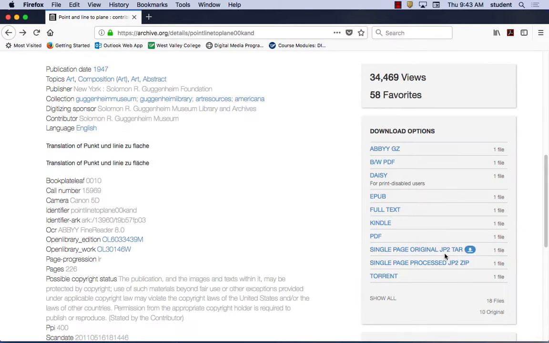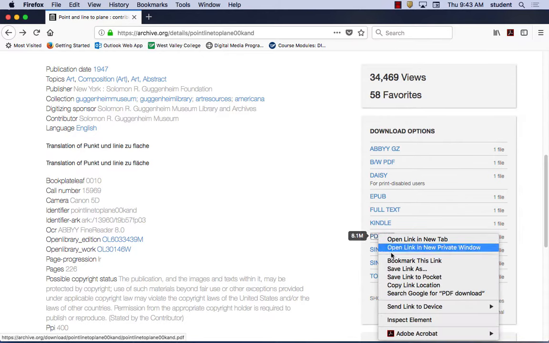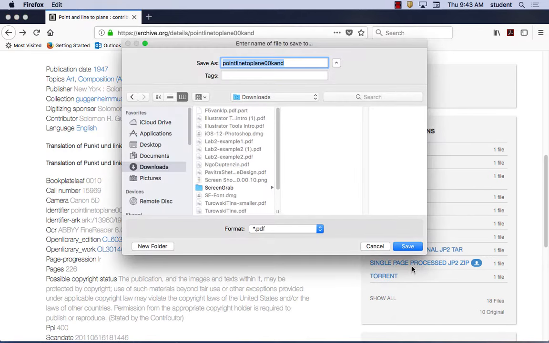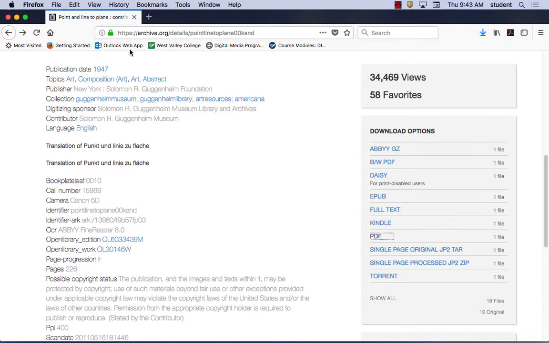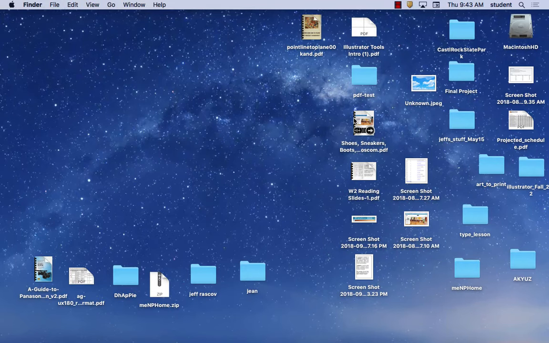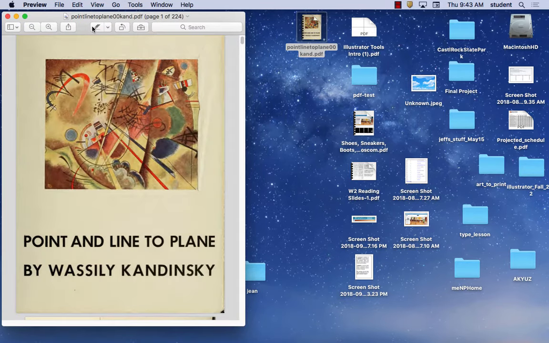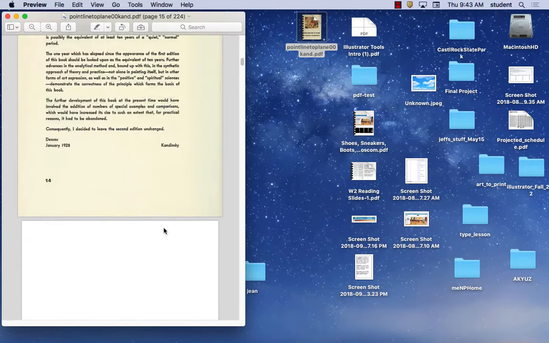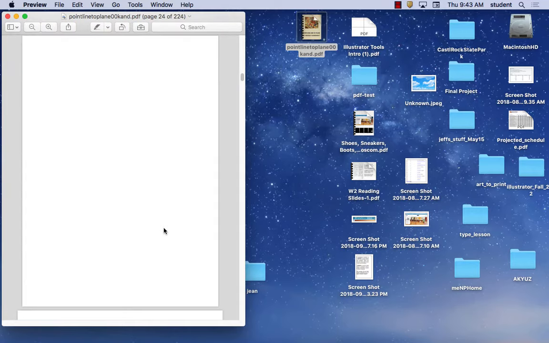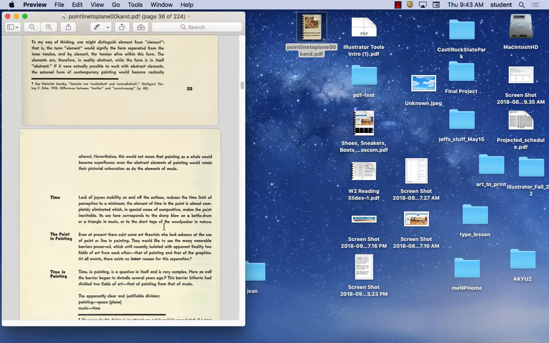So if you want to download, let's say the PDF here, of course there's a download button right there, but that download button will put it in the downloads folder. If you want to tell it where you want to download it, you right click on the link and save link as, and then here's the file, and then you can put it wherever you want. So when you right click on something, it allows you to choose where you want to download it. And of course if we look, it's right here on my desktop. Oh, there it is right there now on my desktop, and I can read it anytime without being connected to the internet. And of course this is written almost 100 years ago, so it's probably not the easiest reading, we'll say.